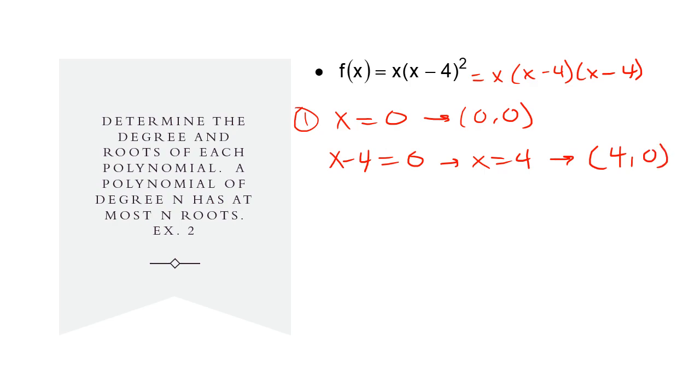Next, we're going to find our degree. So remember we talked about for the degree, you want to take the leading term in each factor and multiply them together. So our leading term in each factor, we have x, x, and x. Those are our leading terms. So we have x times x times x, which equals x to the third. So our degree is a third degree.